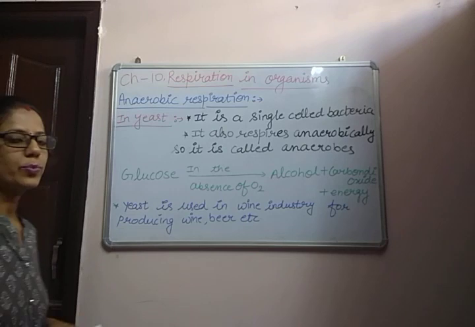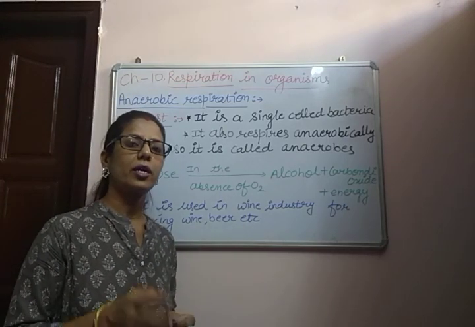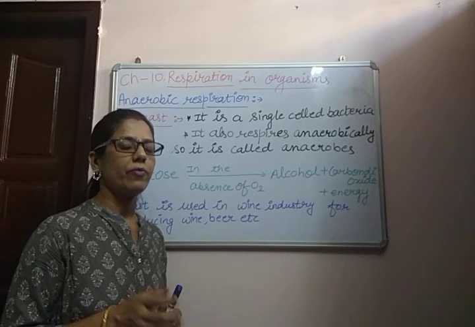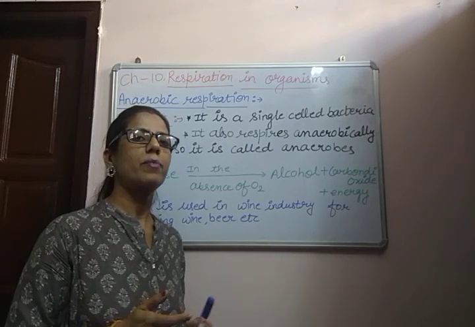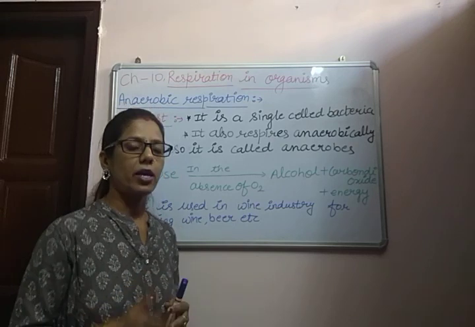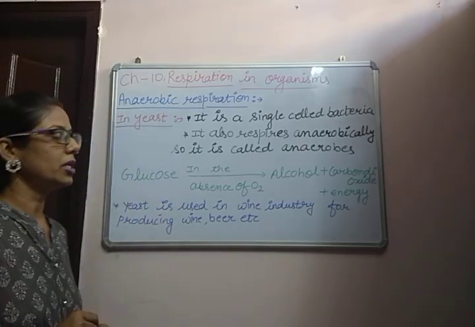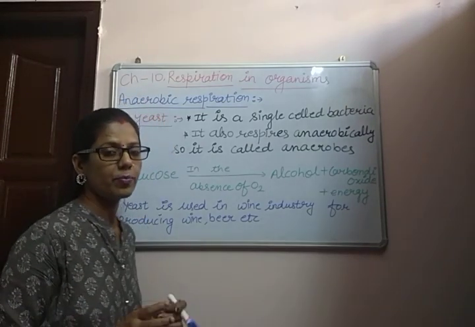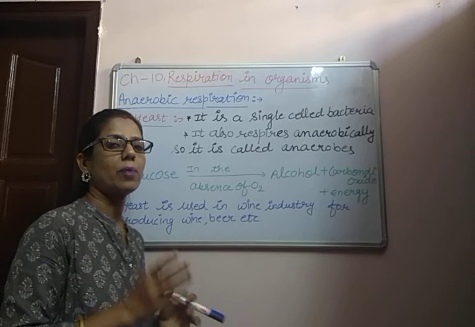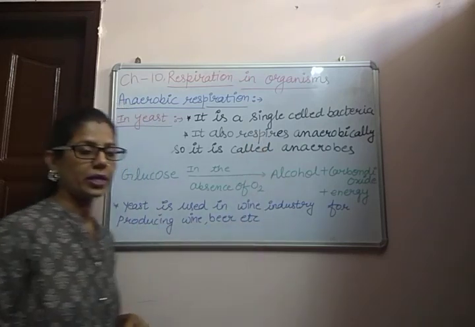Now, anaerobic respiration in yeast. As we have discussed, anaerobic respiration occurs in yeast, or when we do heavy exercise. At this time also our muscle cells perform anaerobic respiration. First we will discuss anaerobic respiration in yeast. Yeast is a single cell organism. Single cell means it is unicellular, made up of only a single cell.